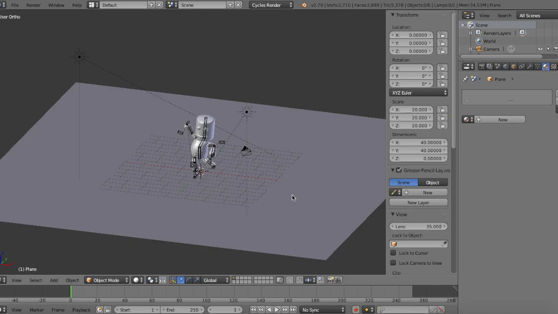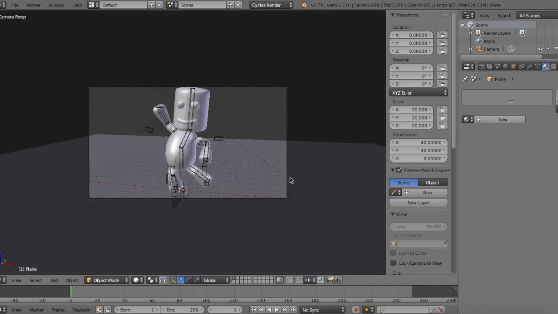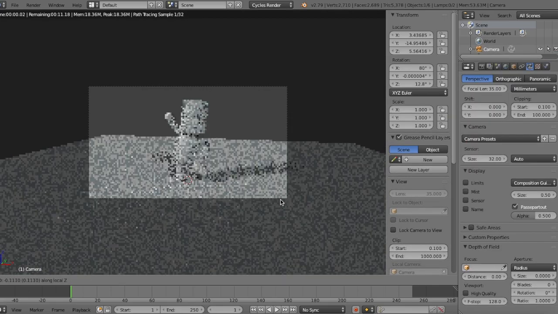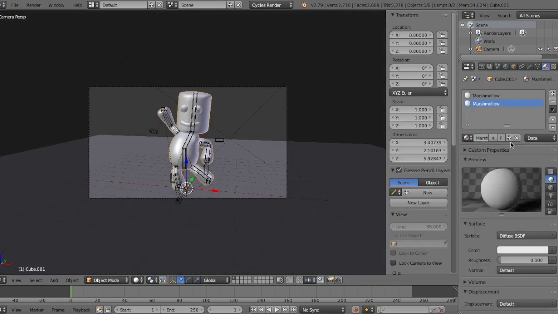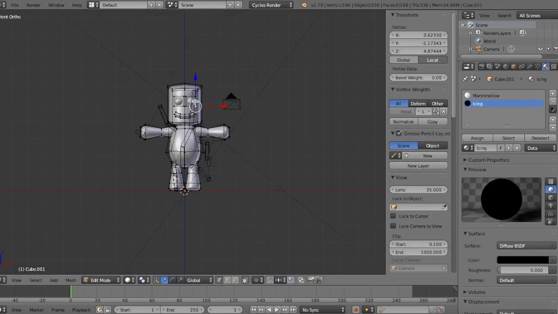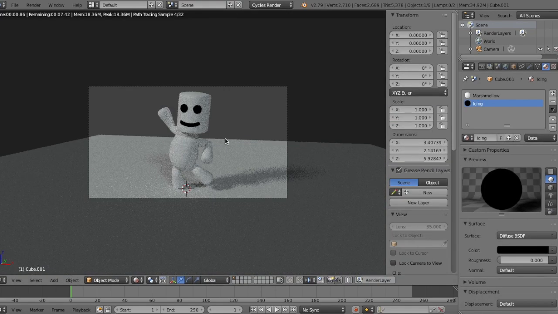And then we'll add a ground plane. Then we'll just make a material. And that's just a simple material you just have to add.